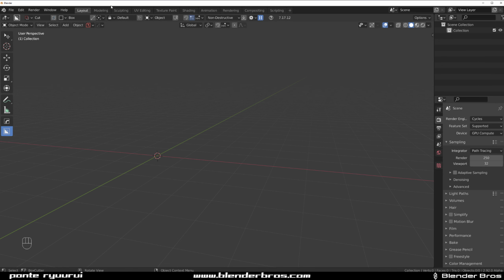In this one we're gonna be modeling something simple with Hard OPS and Boxcutter. Now when you're using Hard OPS and Boxcutter, it's quite important to know whether you're up to date or not. And it's easy to do with Hard OPS. All you need to do is just go here to this menu, click on this icon and check if you're running a current version. And if you don't, then just update it.